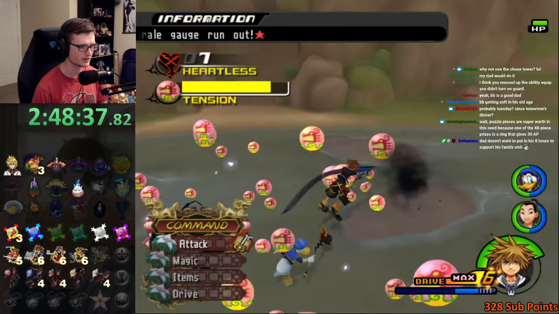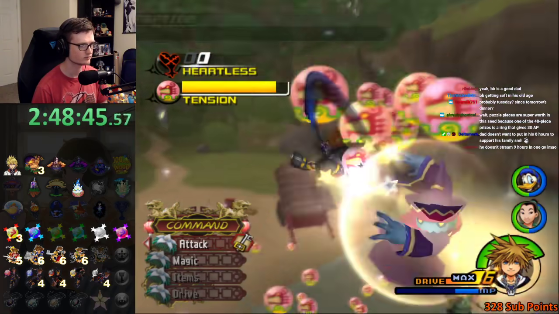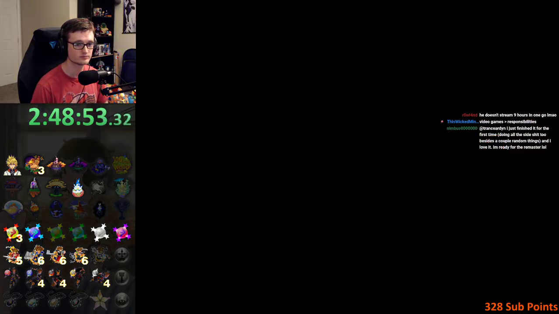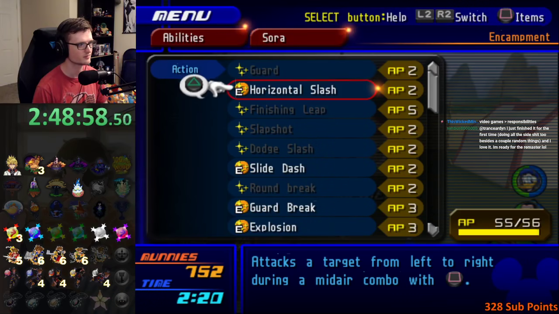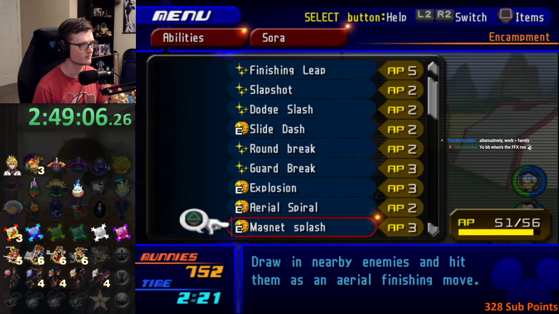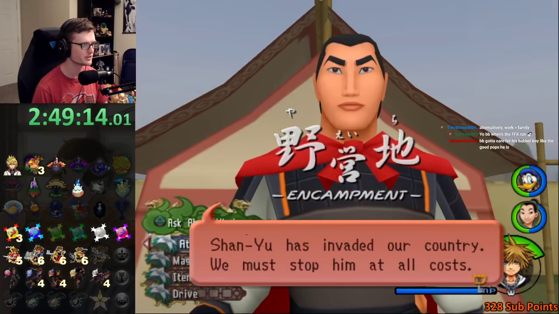I should probably get rid of guard break. I don't need that. And combo plus, don't need that either. Seems good.